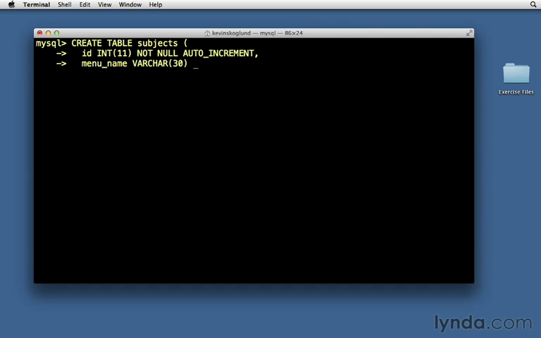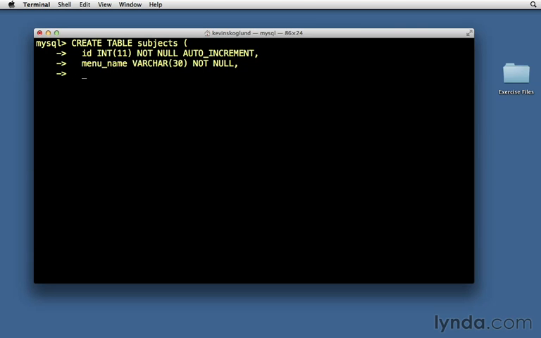And then once again, can it be null or is it not null? I'm going to say that it's not null, but if for some reason we forget to provide the menu name here, it ought to put in an empty string rather than the actual value null. In general, I find working with not null a lot easier and a lot better. So I'm going to make all of these not null. Put a comma at the end of that. We don't need auto_increment or anything. That's something special just for the ID field.